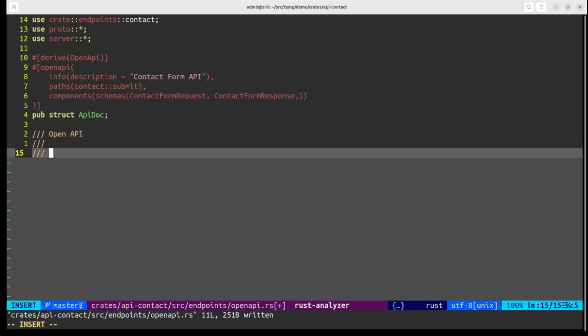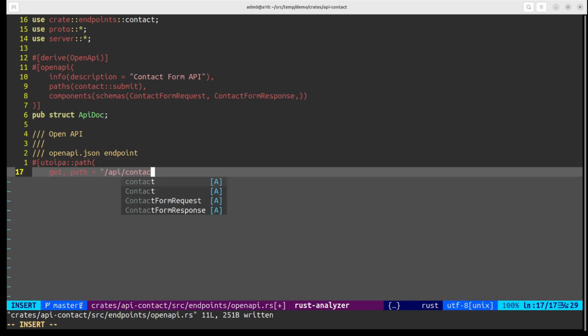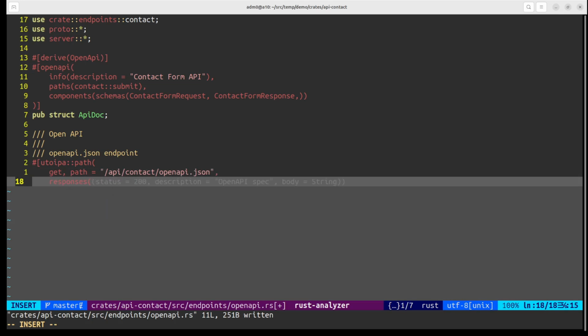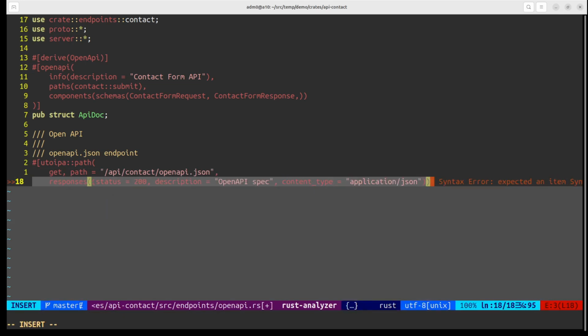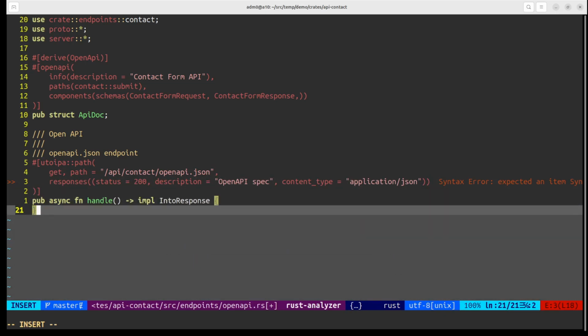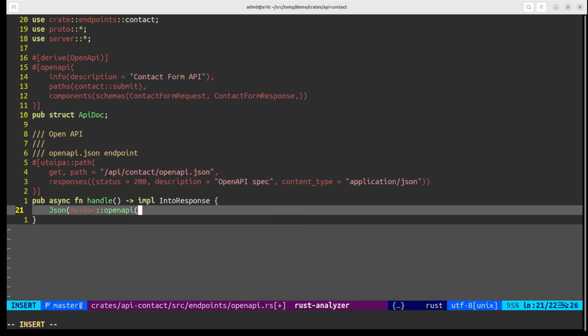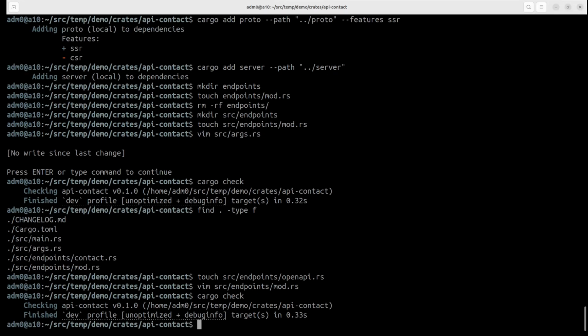As you'll see in the upcoming sections, we will need it just as much as the others. Here we have to list all of our endpoints and all of our structures that were annotated as something that can be converted to schema. And we are good to continue.